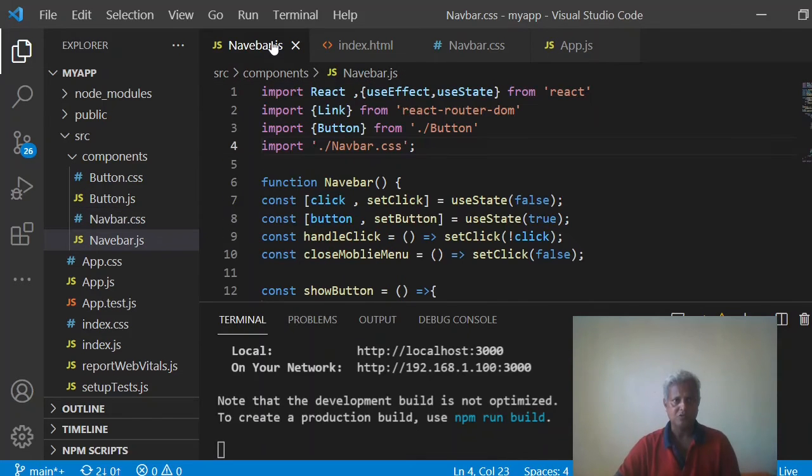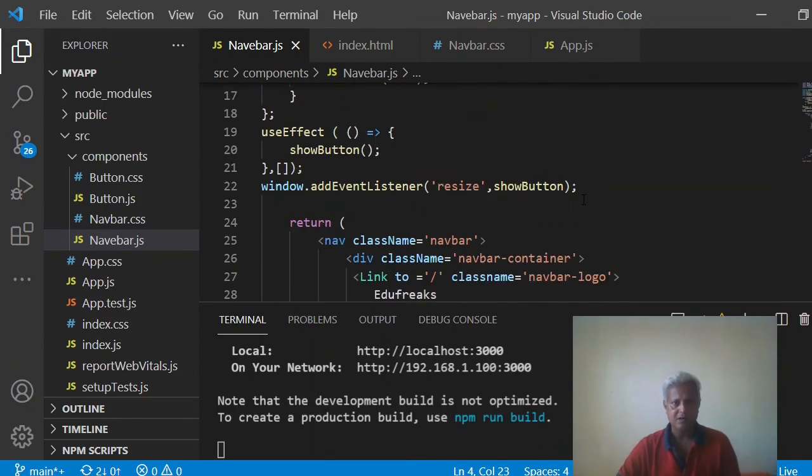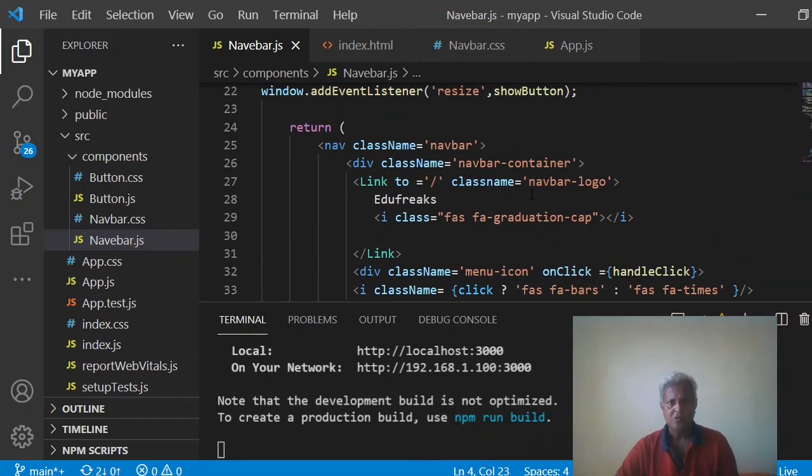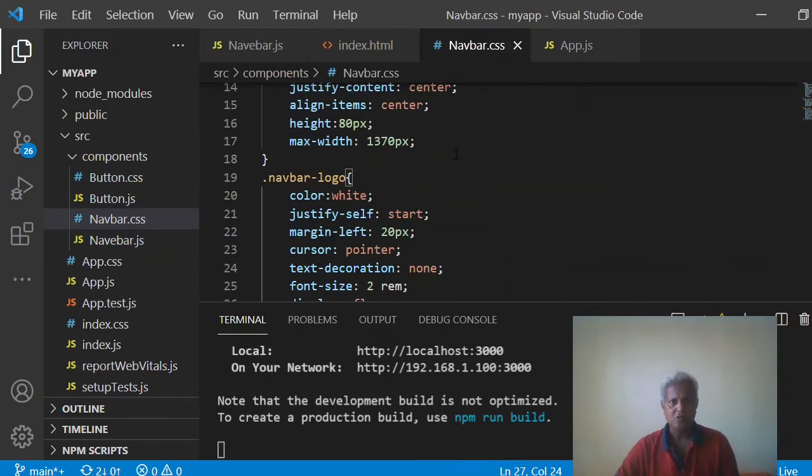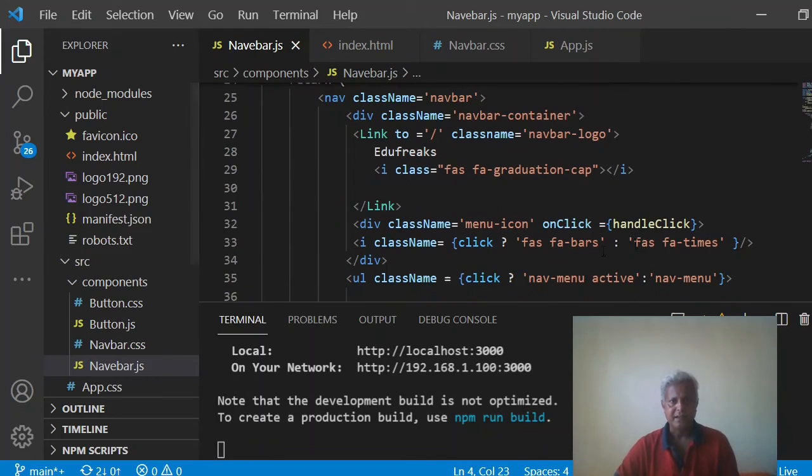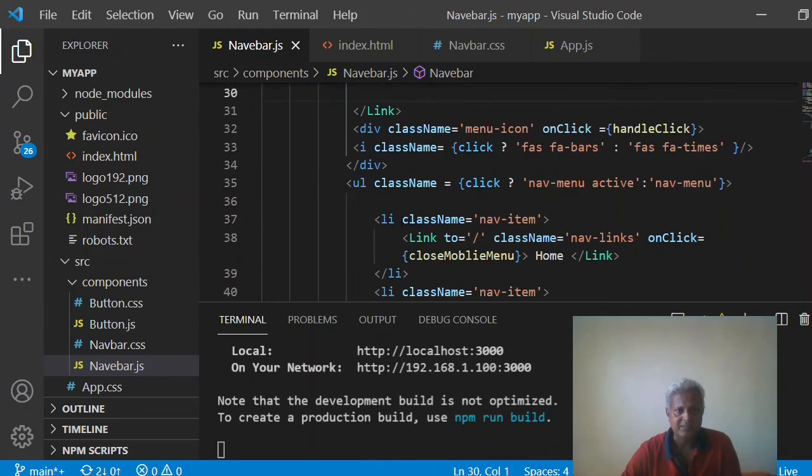Now I go here, Navbar logo, here also we have Navbar logo, fine. Then after this Navbar logo, we have this fa-bars resolution cap. I can change this also, or I'll do it later if it is required.